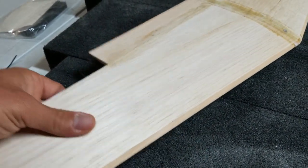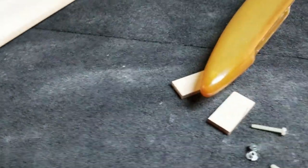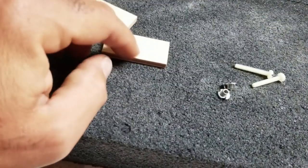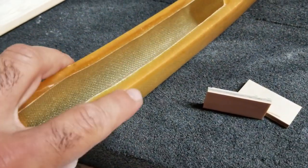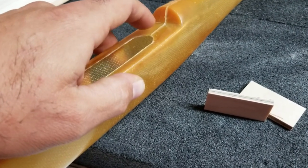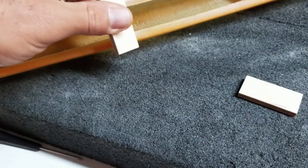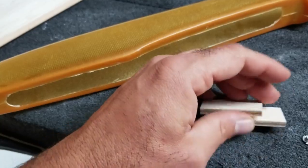Torque tubes are in and they work well after the debacle of putting them in wrong. Next thing we're going to look at is mounting the wing to the fuselage. These are the parts that come with the kit: some wood blocks, some T-nuts, and nylon bolts. Basically you drill a hole in here, mount a T-nut, and these go into the fuselage. One gets bonded in underneath these lips and the other one goes here. There's a pretty gnarly seam — a lot of flashing on this fuselage all the way around — so I'm going to knock this down and probably cut these blocks down a lot because they're way oversized. Then I'll drill the holes and mount the T-nuts in there.